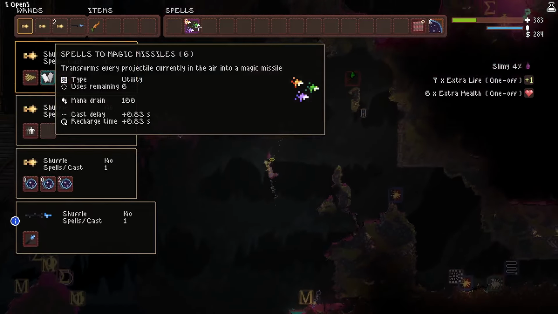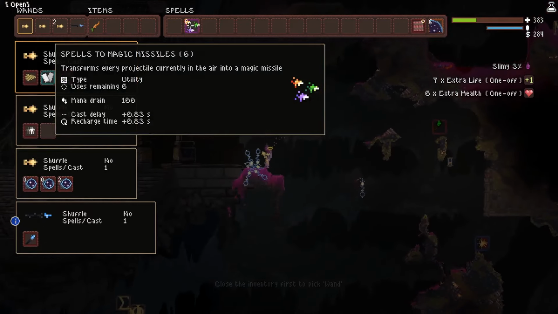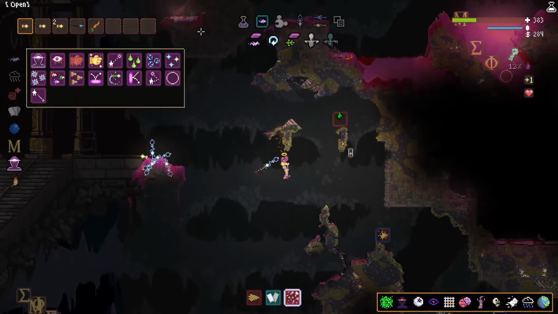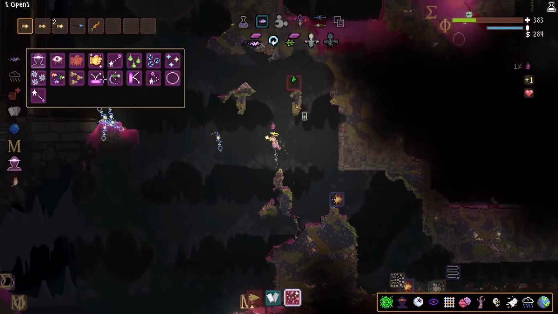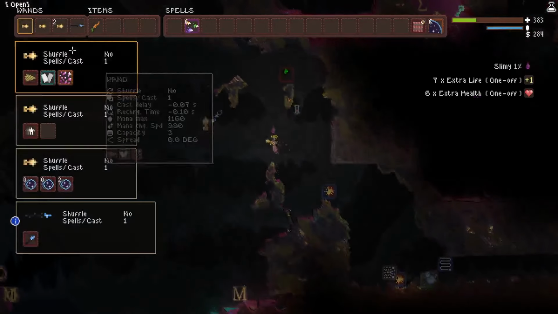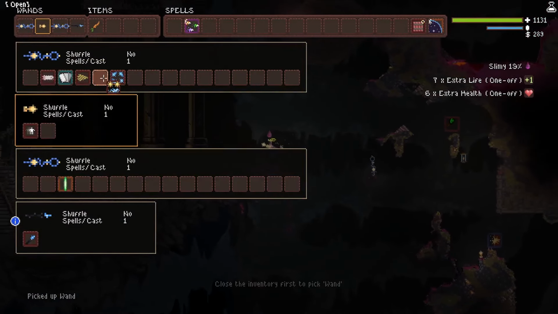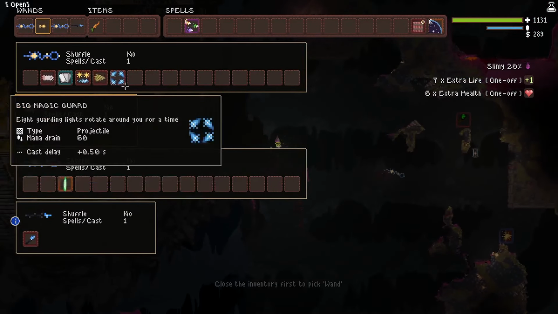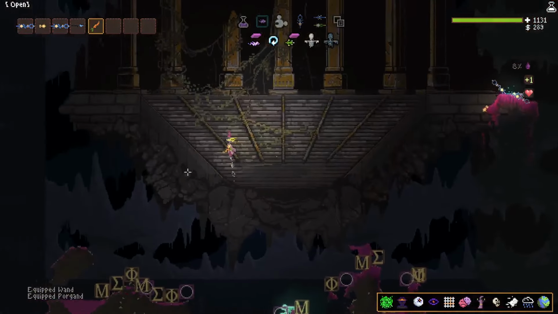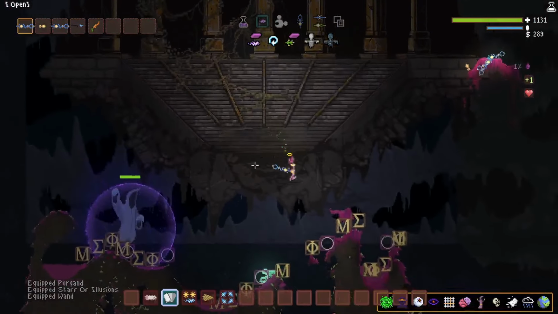And as we just showed, spells to X are another effective method, specifically spells to magic missiles, and I'm sure any spells to explosives would be really, really strong against them. So feel free to give that a try. So, put this on here. You can have the big magic guard rapid firing. Perfect. So, go ahead and spawn in the boss.